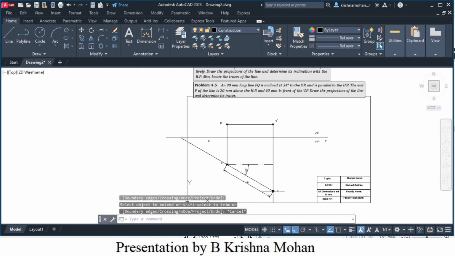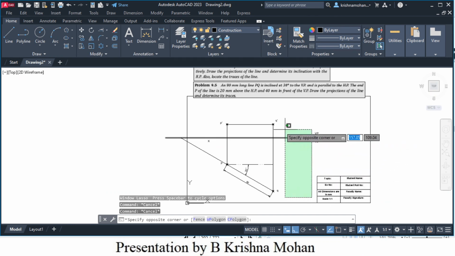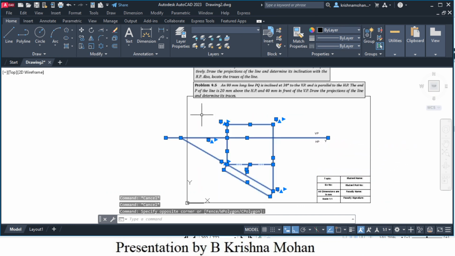So let's move the whole thing. Since it is out of the boundary, I will readjust the sketch. So I will select all the entities related to these projections. So let's select the remaining entities individually.